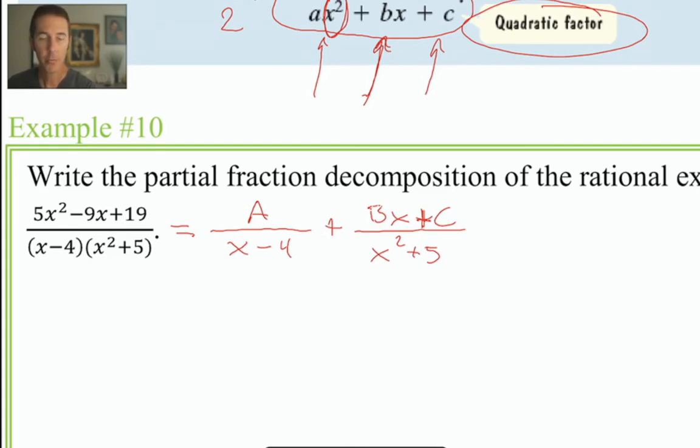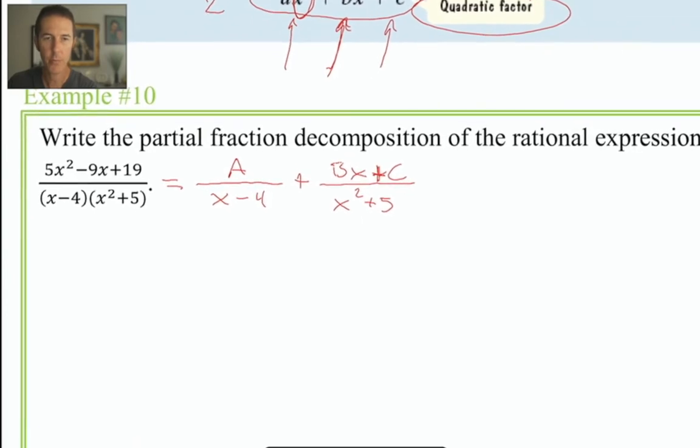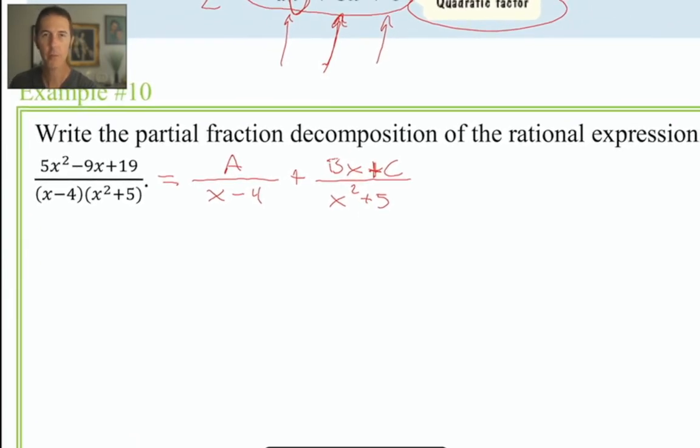And then we could go through and multiply this entire equation by x minus 4 times x squared plus 5 in order to sort of get the ball rolling. And what I'm going to do is take you through that process right up until we create the system of 3 equations. Since I've already taught you how to solve a system of 3 equations in 3 variables, I'm not going to show you how to do that again. But since this first part of the process is new to most of us, let's go through it together.